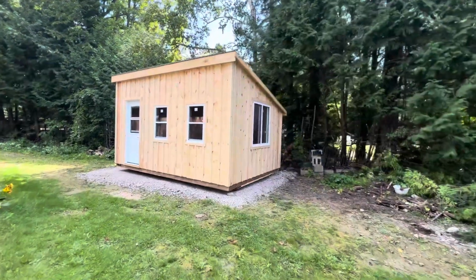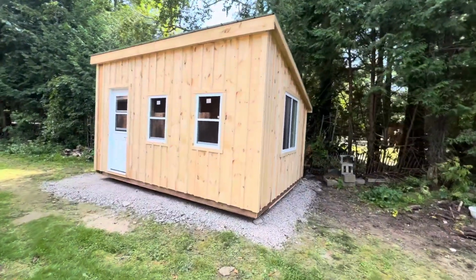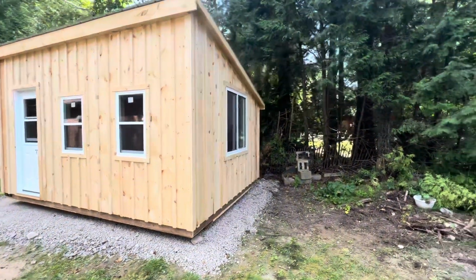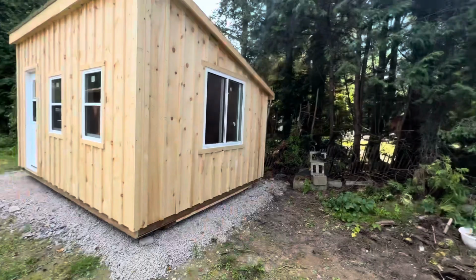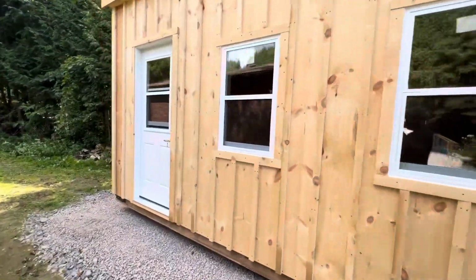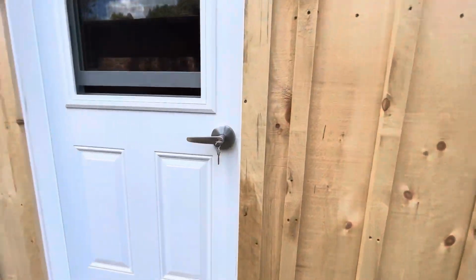Well, here we are sitting pretty, this 12 by 16 Bancroft. You can see our customer spec'd out a couple of small windows beside the door, and a big 4x4 window on the end because this way is their view. Let me take you on in here and show you what the inside of one of these looks like, because it's awesome.